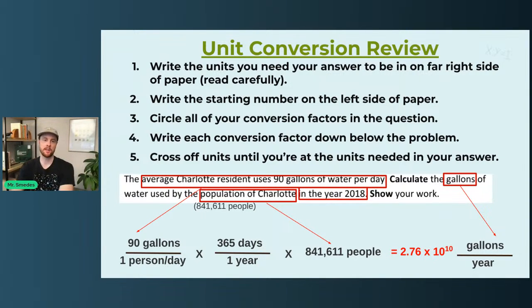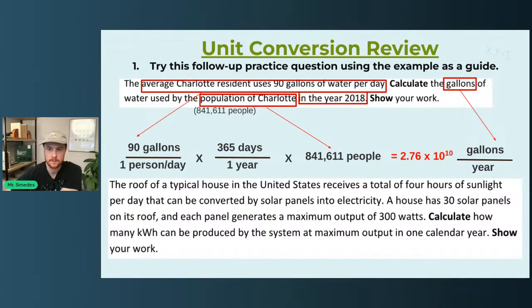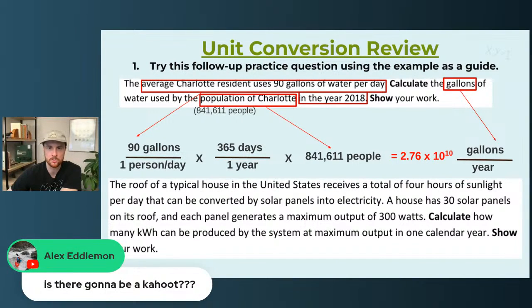So let's try it with a little bit trickier one. There is going to be a Kahoot. I know people are asking about the Kahoot. The Kahoot will be in just a few minutes. We have this one last math question, and then we'll do maybe 10 minutes or so of Kahoot.